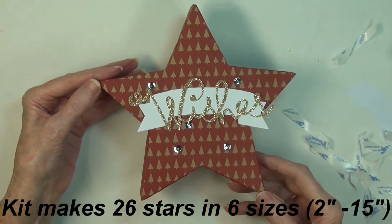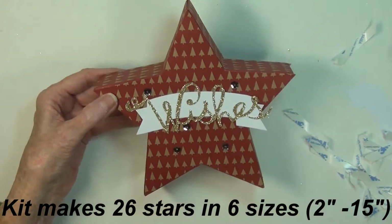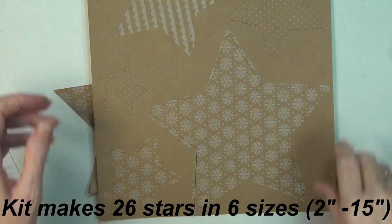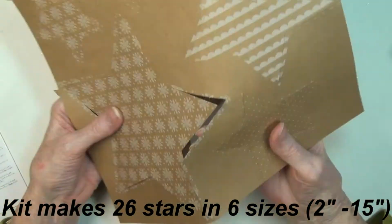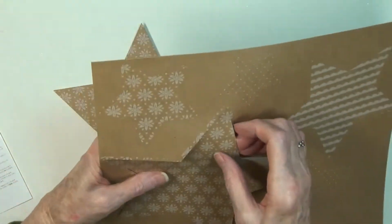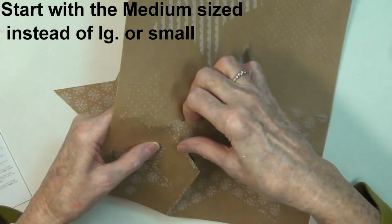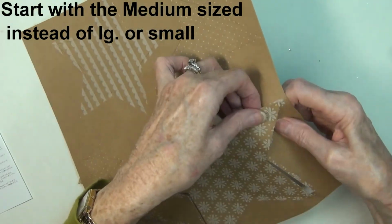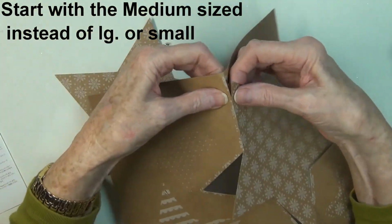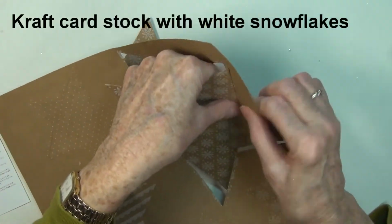This is the first box that I created, and it went together fairly easily, but I did pick up a few tips by doing that, so I'm glad I did create that. At first I was just going to wing it and just start filming as I created it, but I'm glad that I did make the one box first. Stampin' Up! recommends that you start with the medium-sized box for ease of making this.